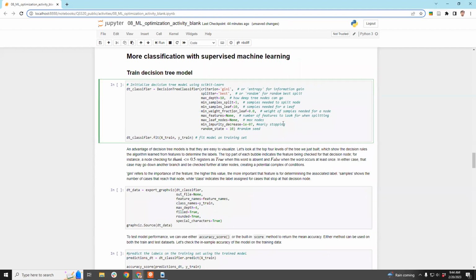Finally, we trained our model. This is a decision tree classifier. We're using max depth of 10, minimum of 5 samples. Oh yeah, interesting. Okay, so you're about to see what this looks like, but it should train pretty quickly. Max features. Oh yeah, early stopping. A lot of different parameters in here. It's a random seed, so that if I train this model again, it should get the same results.